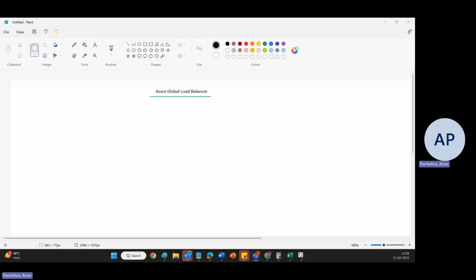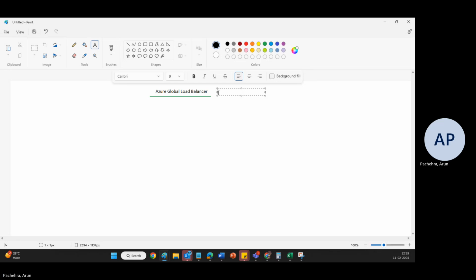It is also known as cross region load balancer. So, in this video, we are going to explore global load balancer, or Azure cross region load balancer.